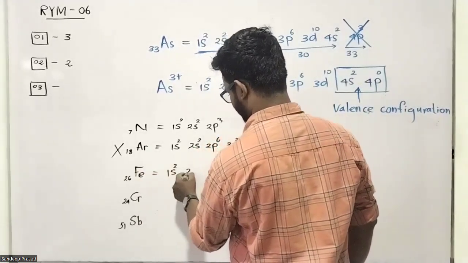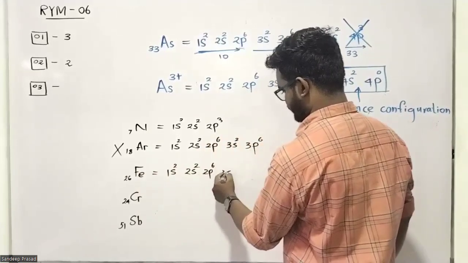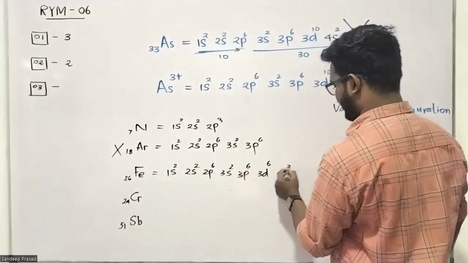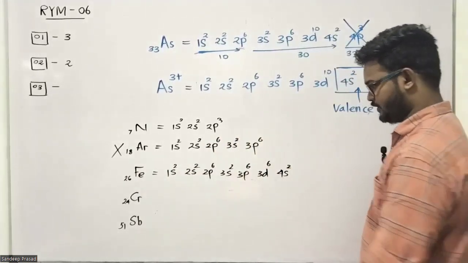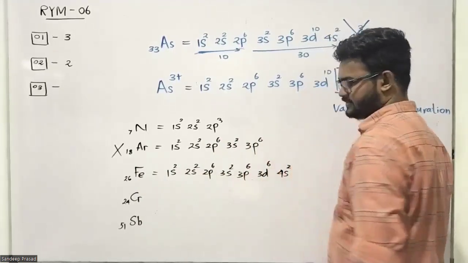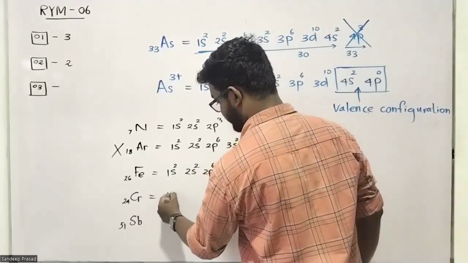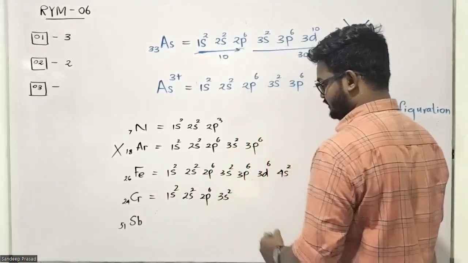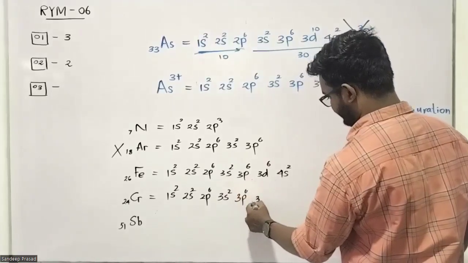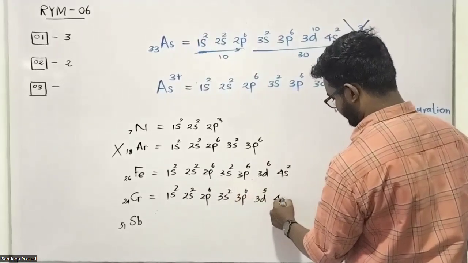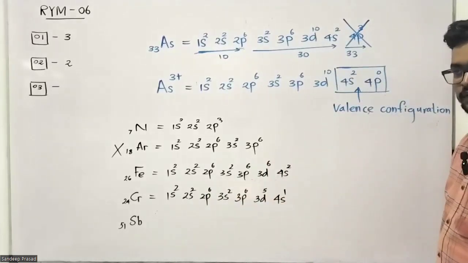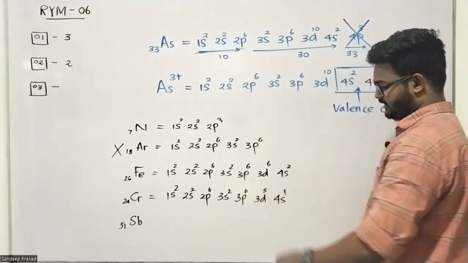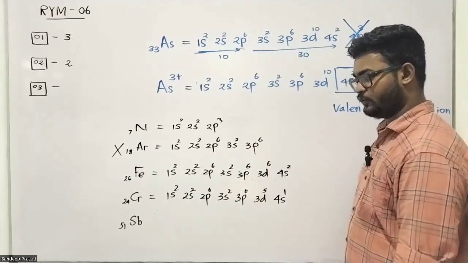Iron: 1s2, 2s2, 2p6, 3s2, 3p6, 3d6, 4s2 is the configuration of iron because that is 26. When you count the electrons here, 10, 20, 26, right? And chromium, we know that the chromium configuration is stable, very important. In order to obtain the greatest stability, the configuration of chromium rearranges into 3d5, 4s1. The expected one is 3d4, 4s2, but to obtain the greatest stability, it rearranges into 3d5, 4s1.